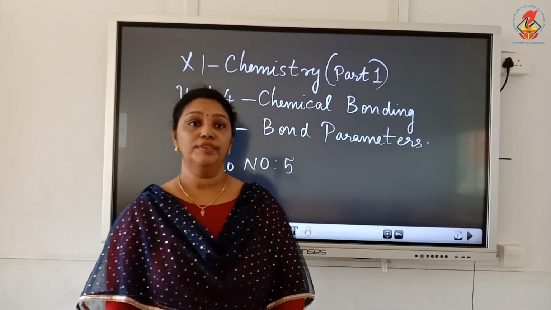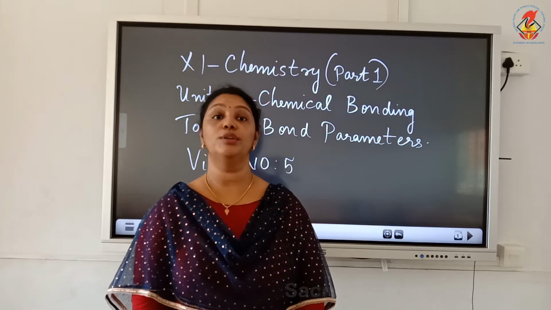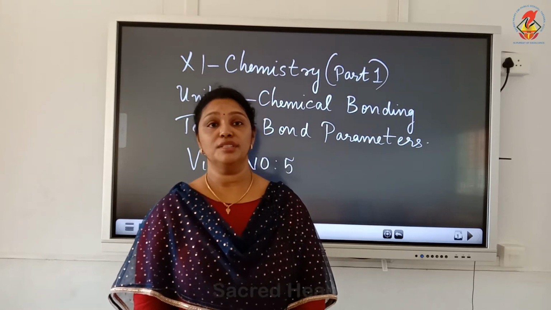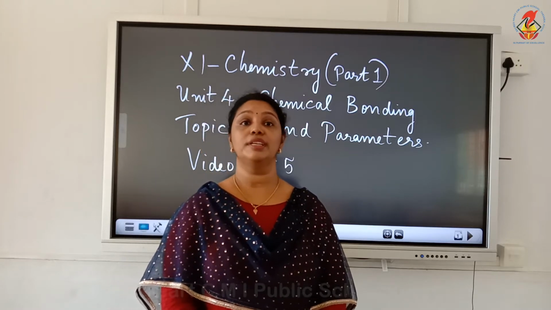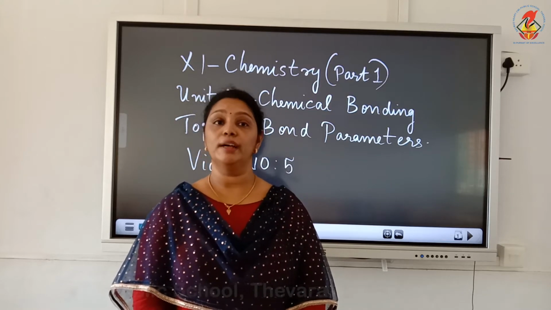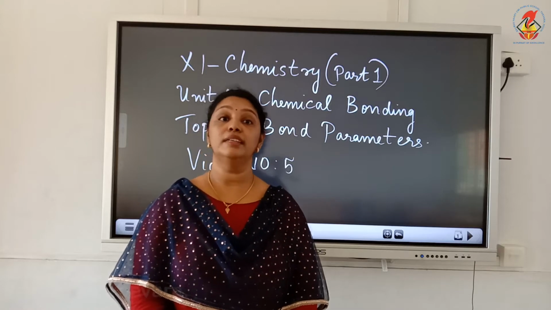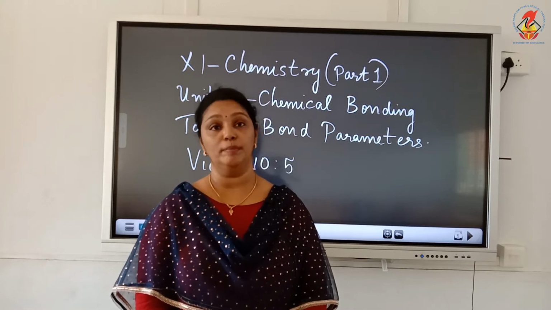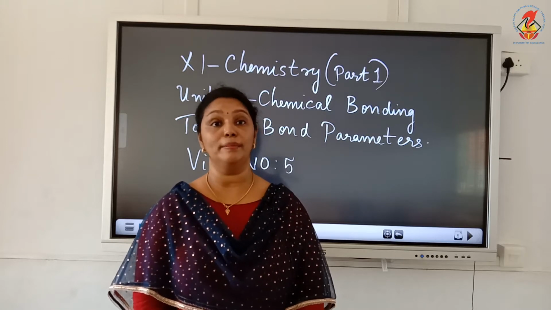In the last video, we discussed the Kossel-Lewis approach to chemical bonding, and we also discussed the limitations of the octet rule. Now, the next theory related to chemical bonding is VSEPR theory. But before we come to the study of VSEPR theory, we have to study certain terms related to chemical bonds. So, we are going to study about those bond parameters.